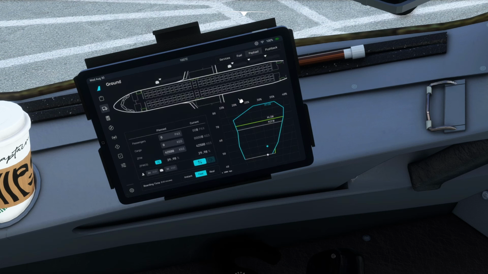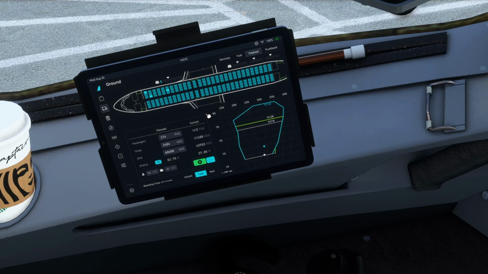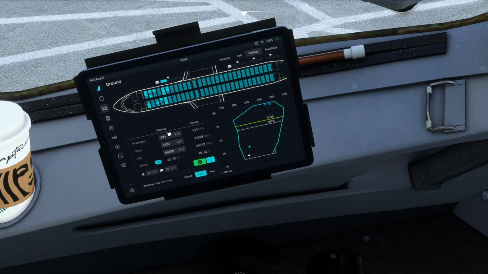And then our payload for this flight was 60.6. So we're just going to type that in there manually. We're going to go 60,600 kilograms, and then we're going to load that there. And as you can see, that's loading automatically there. So I am referencing these figures from my operational flight plan, which I did get from Simbrief. But obviously you guys can get these figures from whatever flight planning tools or software or websites that you use. So with the fuel and the payload inserted, we can head on over to the MCDU and start setting that up again.